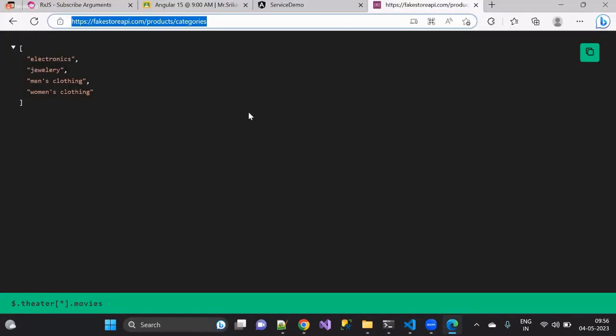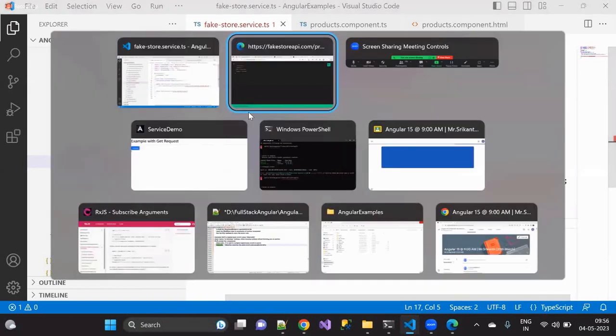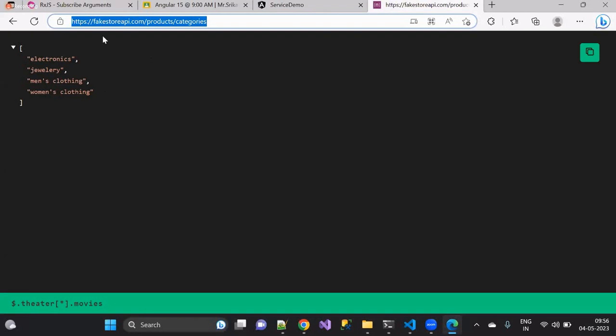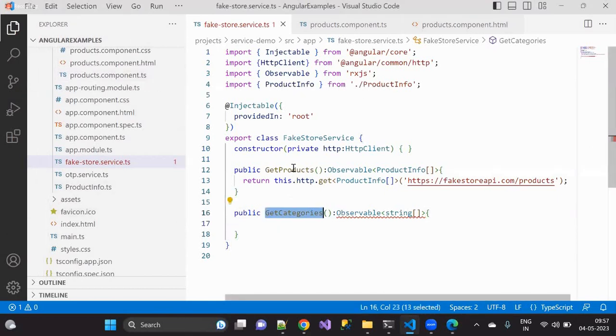Tell me, guys, everyone, what type of data? It's a string array. Understand? So I'll be using a string array here. This is not a JSON object. It's just an array which contains how many members? Four members. That's it. Okay. Method name is as you wish, whatever name you want to give, you can just give that name. Earlier I had getProduct, now I'm getting getCategories, so that I can use getCategories here. Clear now? Clear this one. Tell me.